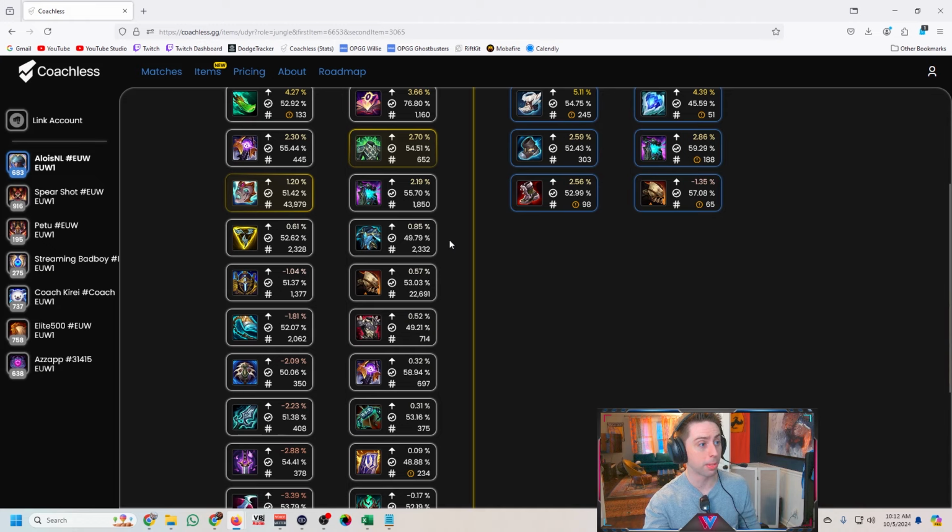One thing I want to talk about, too, is a lot of people build Riftmaker second when they're ahead. But here's the bottom line, and I've known this, and I've said this for a long time. Riftmaker does not accelerate your lead. It just kind of stagnates you. Sure, it improves your odds of winning by 0.3%, but you're spending 3,100 gold for that. And honestly, this is a better item later in the game.